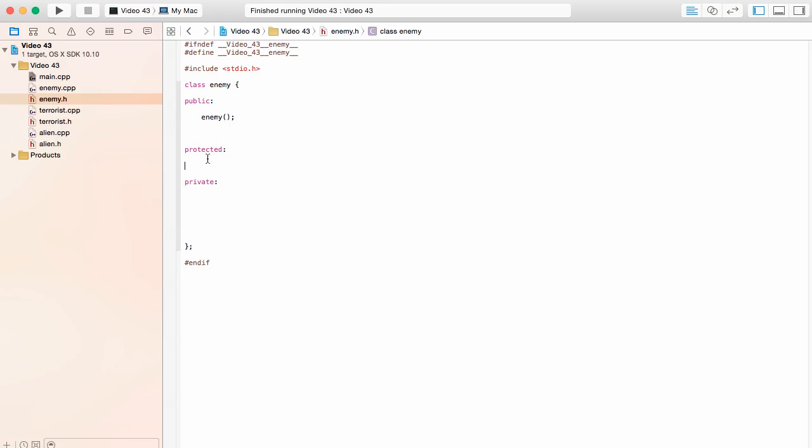So we're going to be inheriting from it, and we need to make our variables non-public. That's what we saw. If we made them public, it would slow our program down and subject us to errors, and we don't want any of that. So we can either make it protected or private. Since we want to allow these other classes to have access to it, we are going to make it protected. We'll have integer damage right over here. Simple enough. That's something they're all going to have in common.